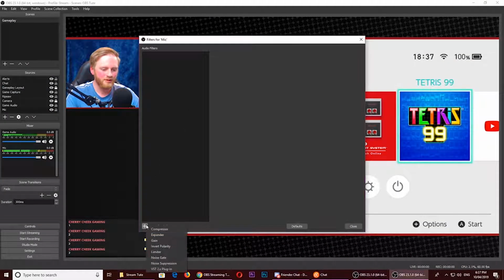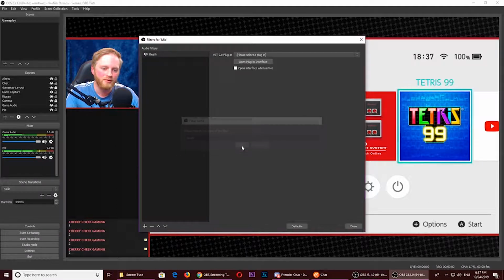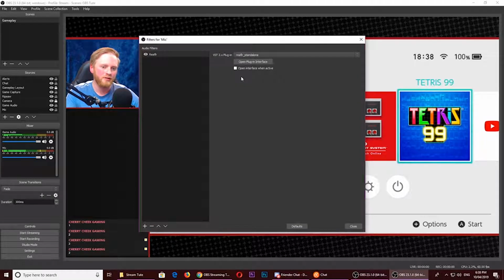So the first one is definitely going to be a VST plugin, and it's called ReaFIR. You're going to name your filter. So I'm going to call it ReaFIR, and that's the name of the filter that we're going to be using. So ReaFIR takes out background noise. So say if you've got some running water like I do in the background, I'm going to just take that out of the audio. So this one is ReaFIR here. And this is the Reaper plugins that we just installed. I'm going to select that one.